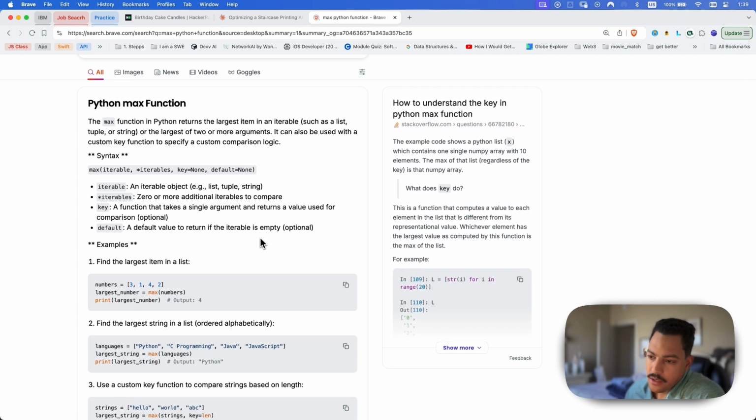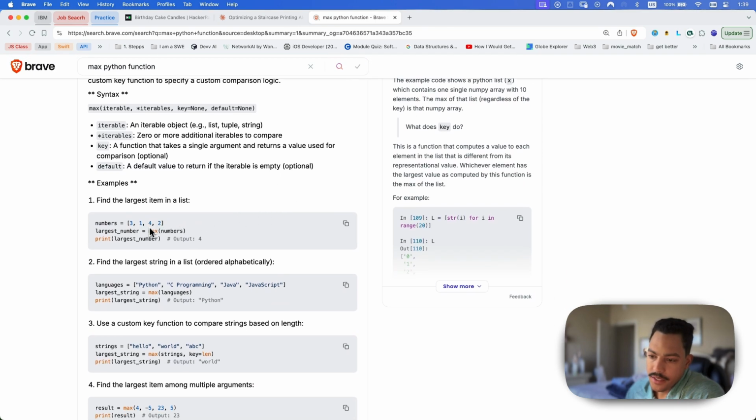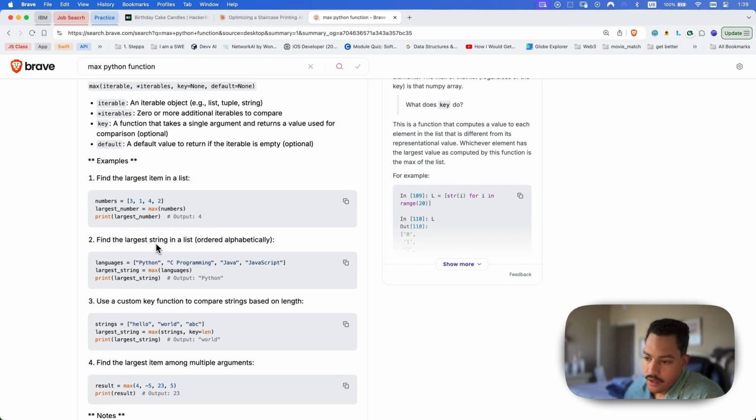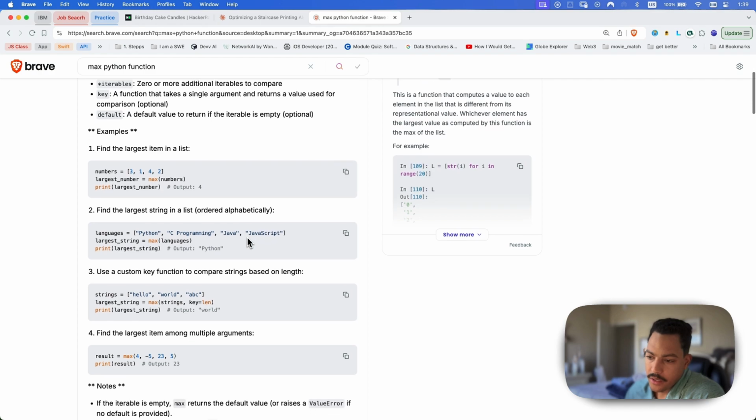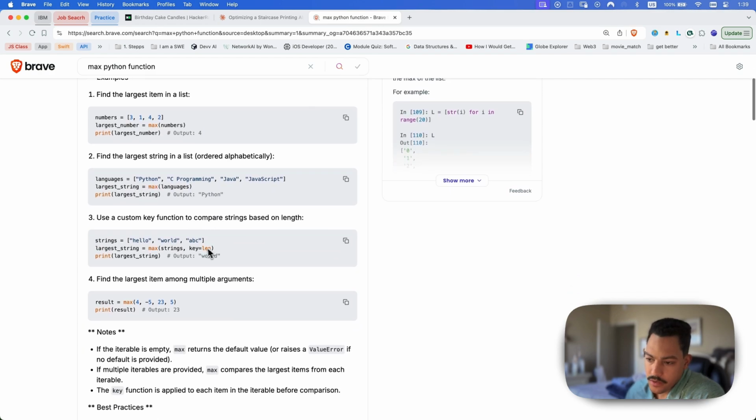It reminds me of some functions in Swift, and I think JavaScript obviously has that too. Default value to return if the iterable is empty. So we have this list, largest, max, for return that. Okay. Find the largest string in a list, ordered alphabetically. Use a custom key function to compare. Okay, this is what I want to see.